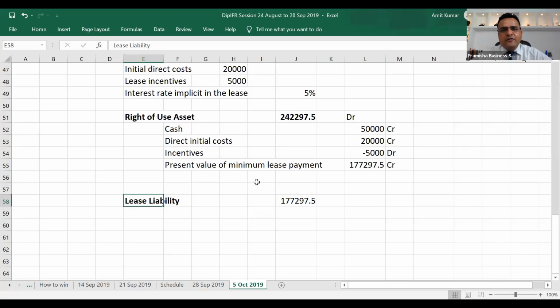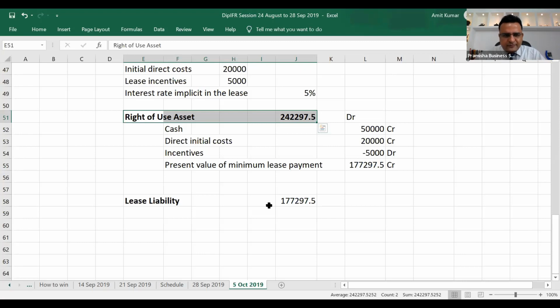Sometimes they say that we'll give you a discount if you join us early, before Diwali, before Holi, or before some festival. So when they are ready to offer us a discount, the amount being paid in the form of right of use reduces. So what is right of use? I'm spending 242,297 to get the right of use asset for a period of time. If I get the same right at 230,000, I'll be recording 230,000 in my books. Because I got an incentive of 12,000, the same right of use I'm getting at a price of 230 now. So I'll be recording 230 as right of use.